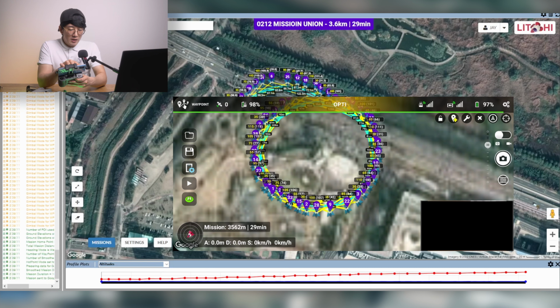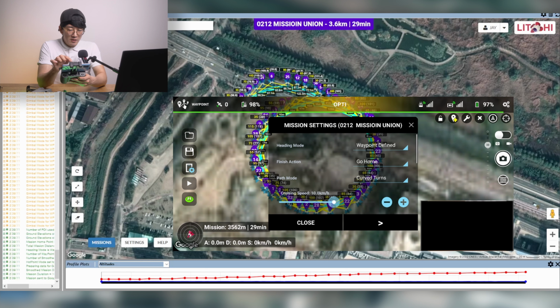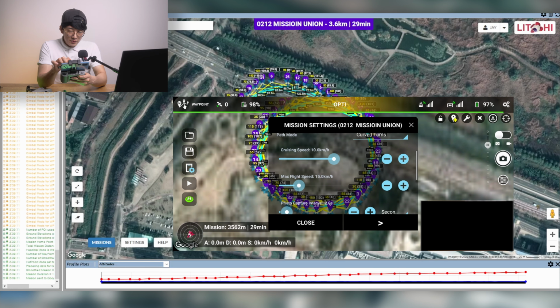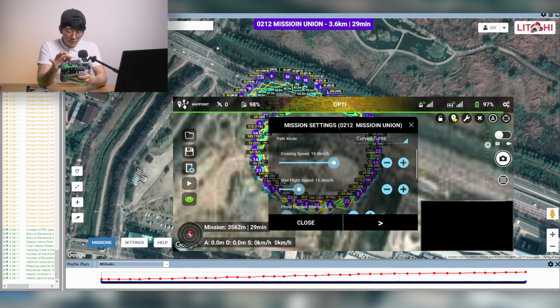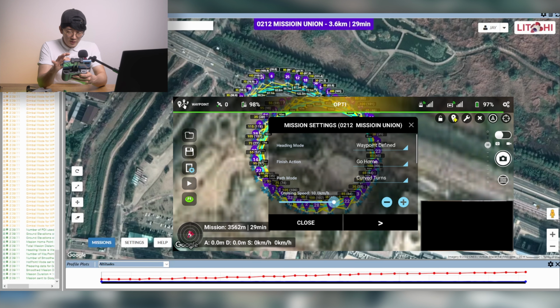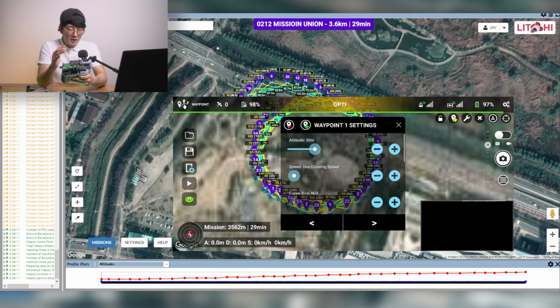I do it, and go to the settings. First start with the global settings. I don't have to change anything. I just make sure that I set up all of the menus correctly. And the next one, waypoint settings. At this point, I always do double checks, but for this mission, I only need to check the altitude.